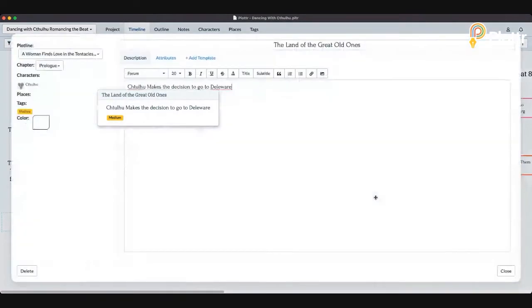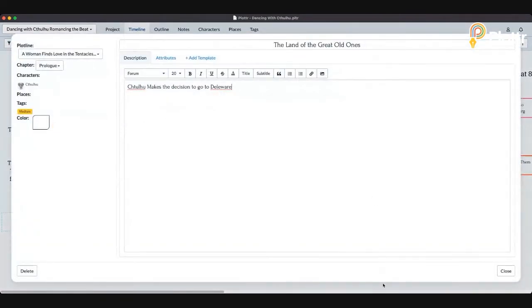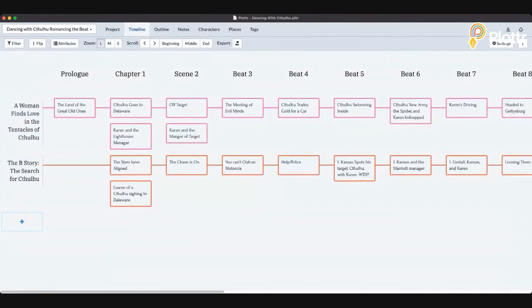I'd added a prologue at that point. So Cthulhu makes a decision to go to Delaware in this prologue, and we actually get to meet his sister and learn some of his background. Okay, so I created a prologue that was not part of my original outline. I also changed things as I went along.